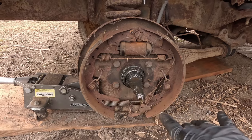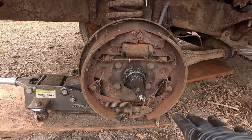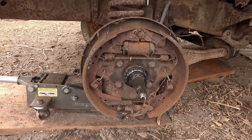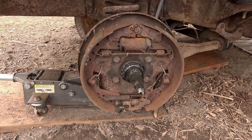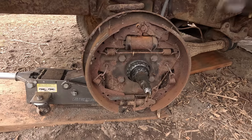That way in 9 to 12 months I can pull the parts and pieces out of the box, look at this picture, and see how to put it together. Now's the time to blow it apart. I'll get the drum back on, wheel back on. I should be able to sneak it out of its resting place.